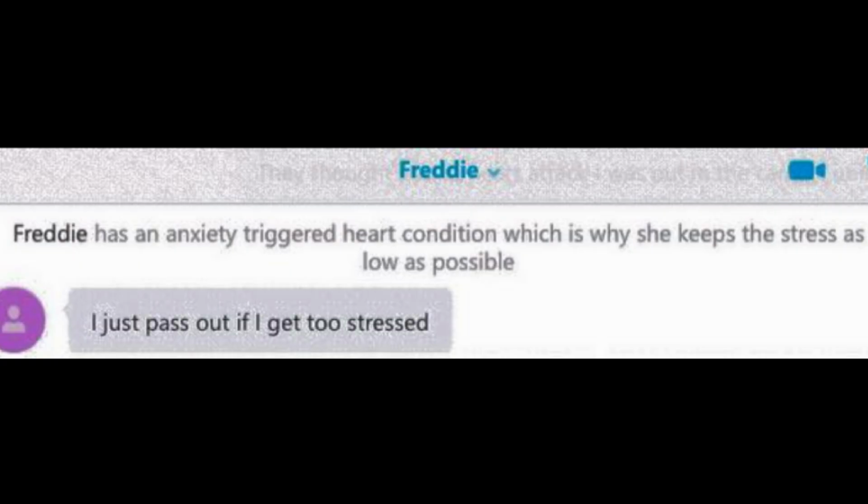Keep in mind right here, she doesn't say SVT. She just says she has an anxiety-triggered heart condition. Now, once again, she may have one. I doubt it. But one would think that if she had SVT, she would just say that and not whatever this whole mess is. I just thought it was funny that she thought I was copying her, or that I even remembered enough about this to make up a whole story about how I have a heart condition because I wanted to top her after the point where we weren't even talking anymore. She was just bad-mouthing me to people and it was so ridiculous.